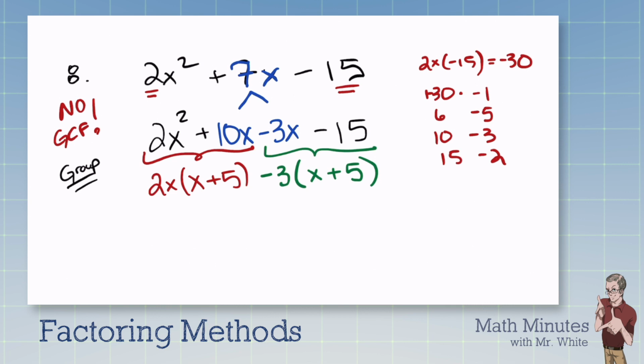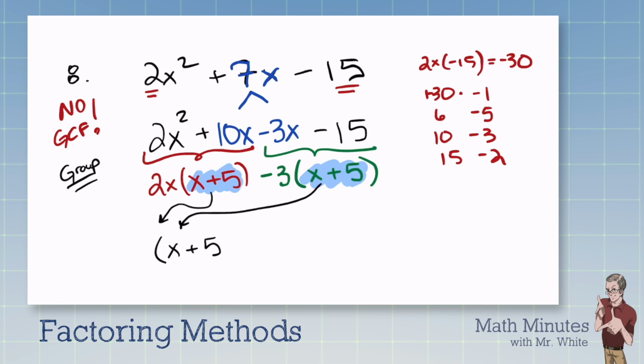What do you notice? Do you see something here? Something jumping out at you? Do you see that the x plus 5 here is the same binomial that we see in the second one? They have a common binomial, it's called. So we factor that out, right? Whenever a polynomial has a common factor like this, we factor it out and we write it out front.